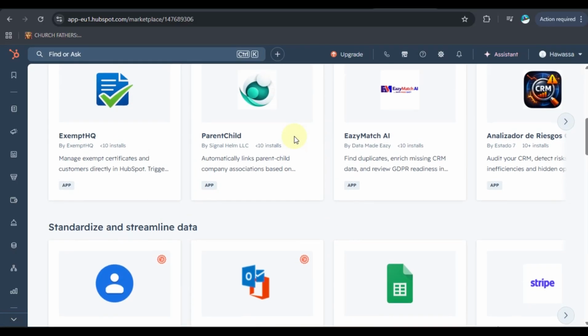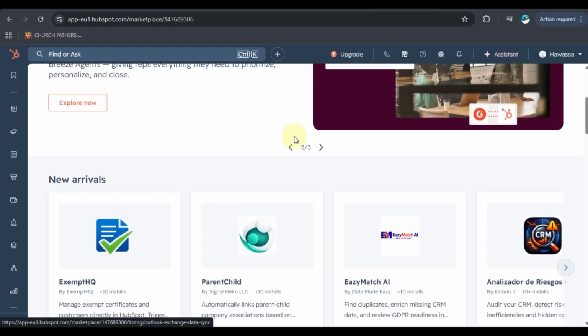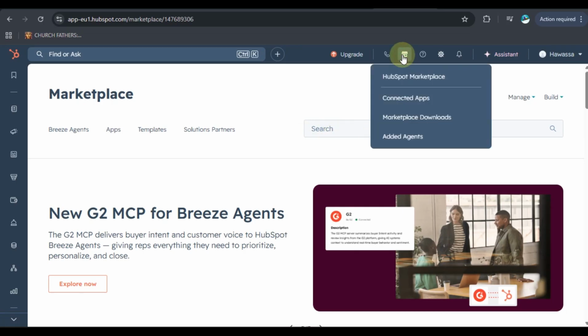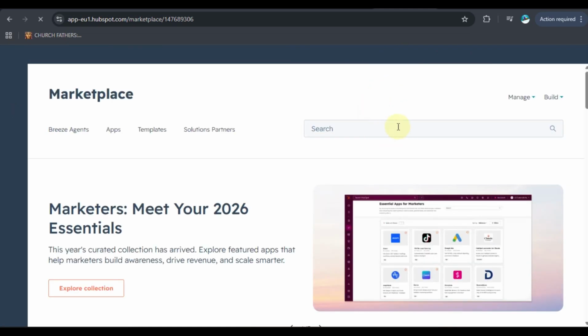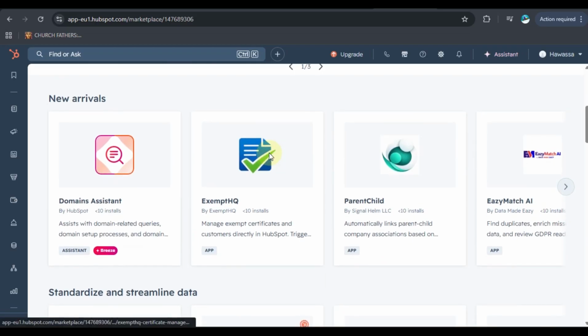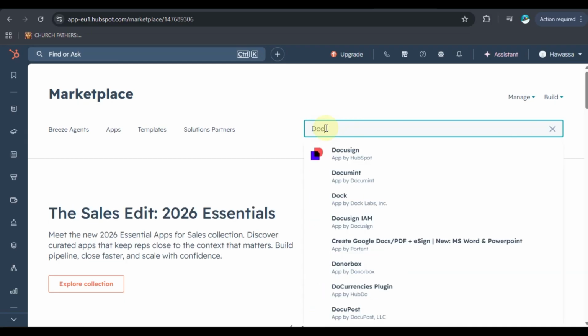With the integration in place, let's move on to sending documents right from your HubSpot records. Imagine you're inside the record for a key client or a new deal. In the middle column, look for the DocuSign card. This is basically your shortcut to launching contracts without leaving HubSpot. Click Create New if you want to start from scratch, or choose Add from Template if you already have a standard contract saved in DocuSign. Templates are great for routine agreements like NDAs or sales contracts, and they save you from repetitive copy-pasting.